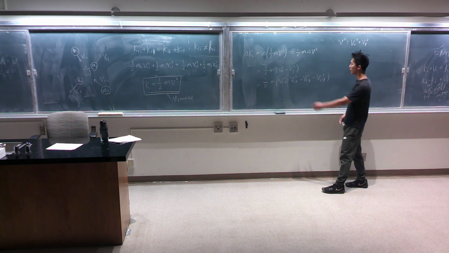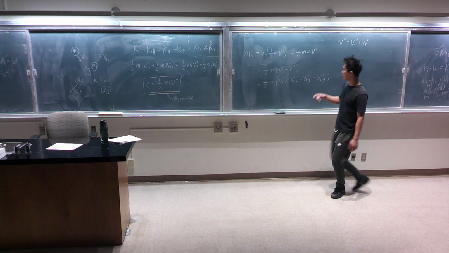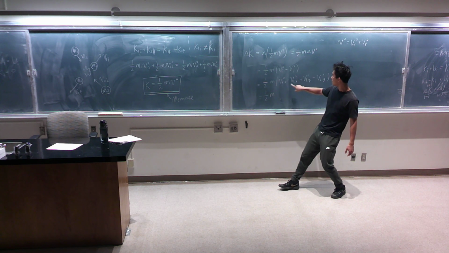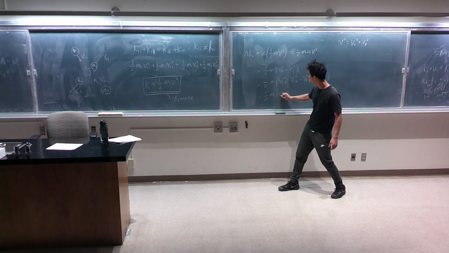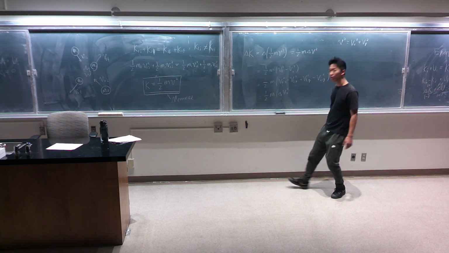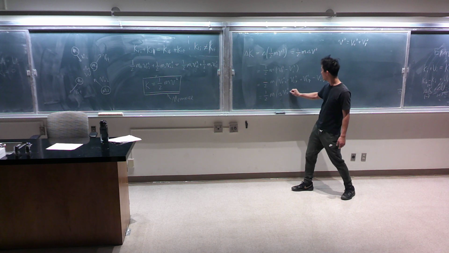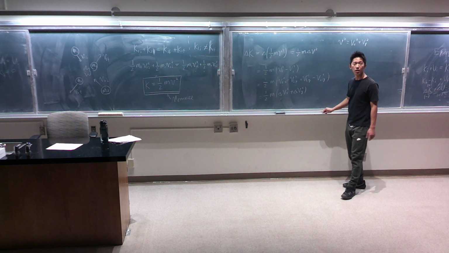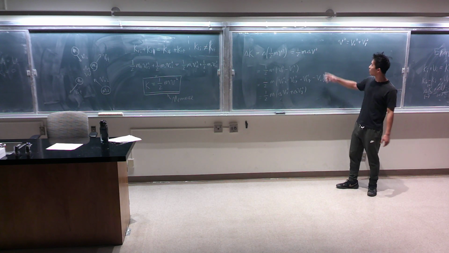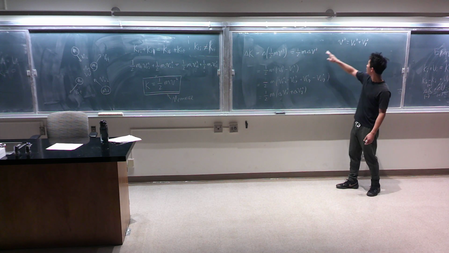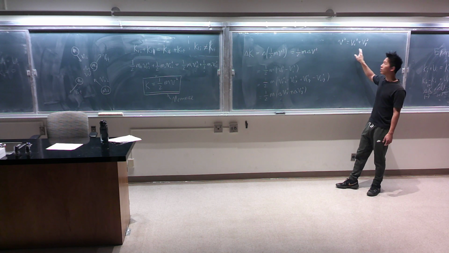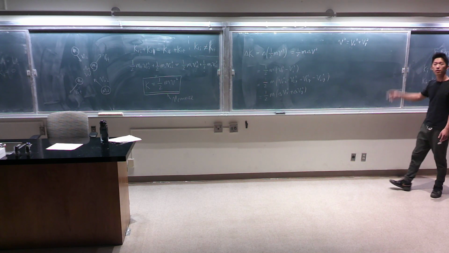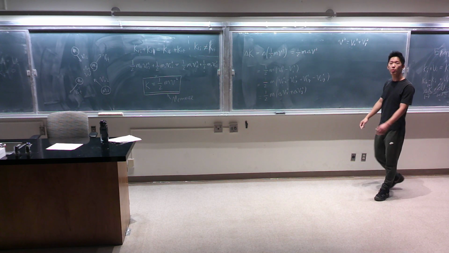I am just writing out all the things so I can tell you that this is the change of vx squared and this is the change of vy squared. If you are familiar with this, you can jump all the way from here to here because v squared is vx squared plus vy squared, so the change of it is just the sum of the change of individual component squared. Okay?